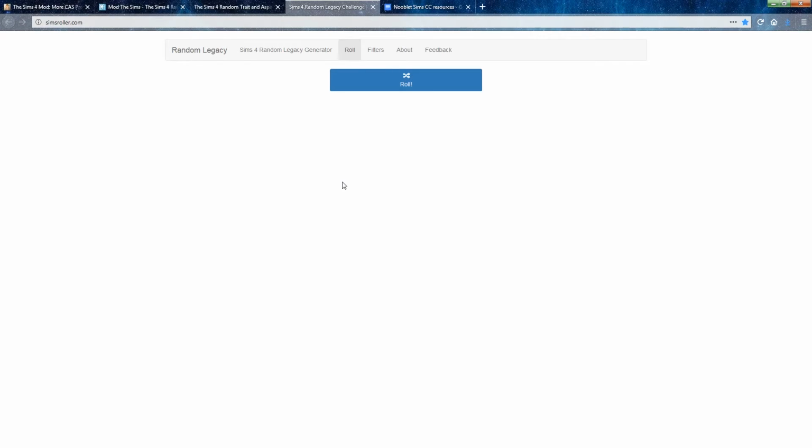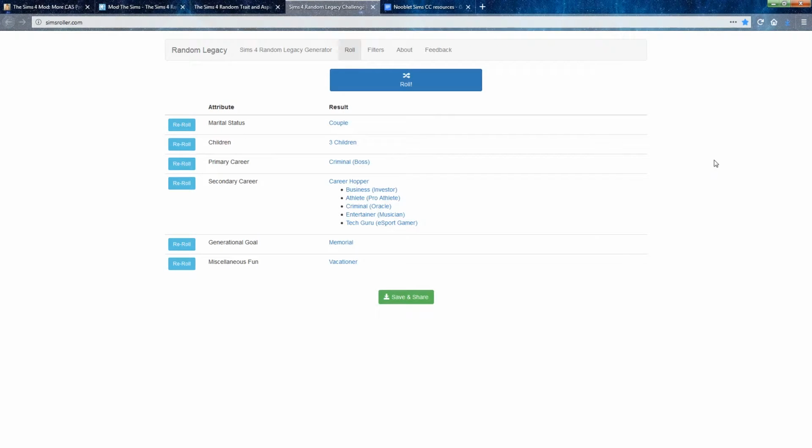And so then there's the legacy roller, the random legacy roller, which is fairly similar to our old random trait roller, but it tells us slightly different information. So I'm just going to press roll and show you what I mean. It gives you a roll a bit more in detail, but it doesn't give you any traits, which I think is okay, because what I normally do for this one is I go, well, they're a criminal, so maybe they're kleptomaniac, mean, and I don't know, something else.